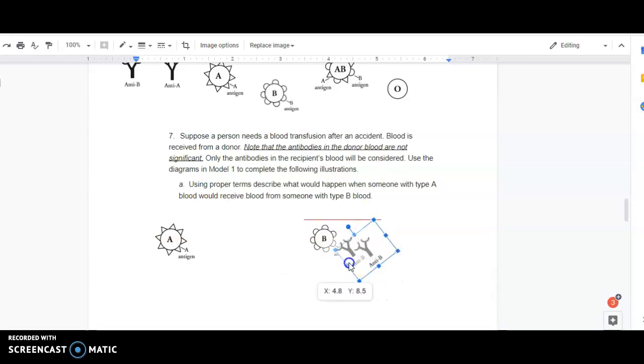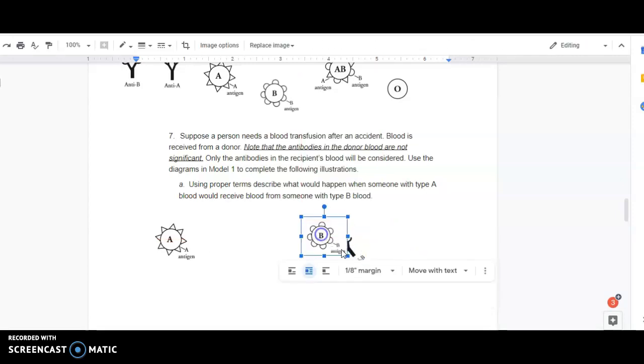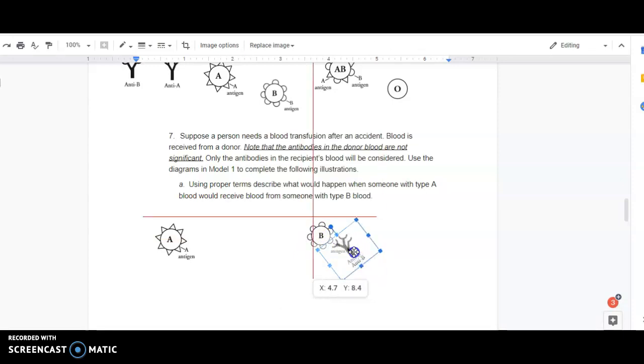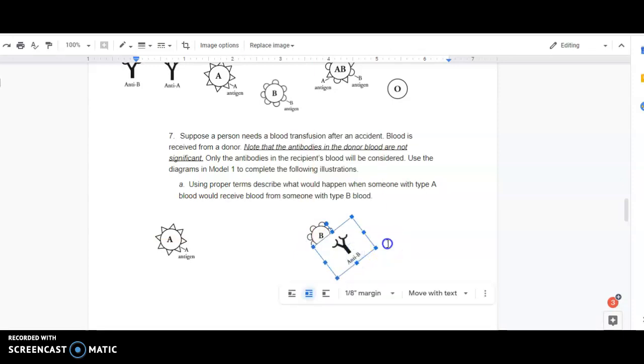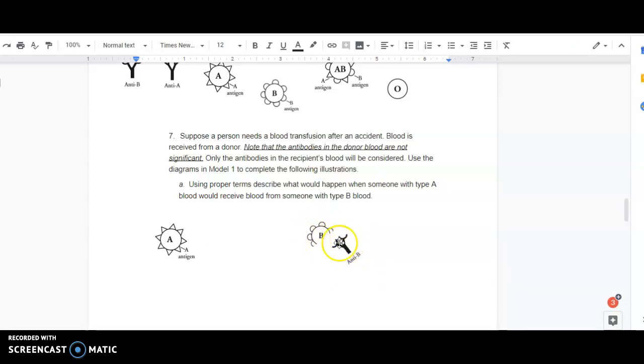So what would happen is something kind of like this. I don't know if I'm going to be able to make it work for what I need it to work for, but these antibodies would come in and they would attach to the blood cell, and they would have multiple B blood cells here together, causing like this clumping action to happen, which is what we don't want. So you do not have to do any of these visuals if you don't want, but they help me, so I just put them there.